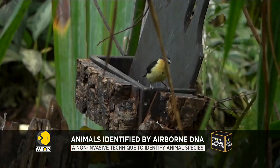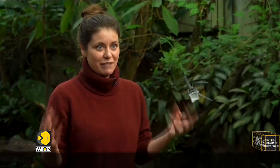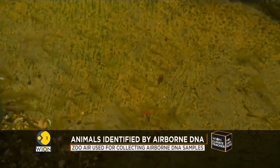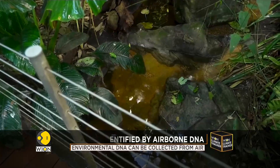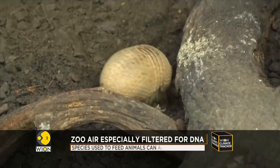Over the last more than a decade, we've realized that this environmental DNA is more or less everywhere. For instance, you can take a water sample from a lake and figure out what fish are in the lake. And now we've taken this one step further and realized that if water surrounds everything in a lake and we can use that to detect the fish in there, well, on land, air is surrounding everything.